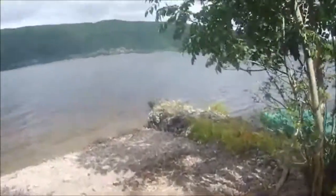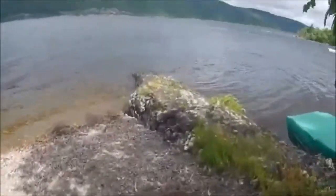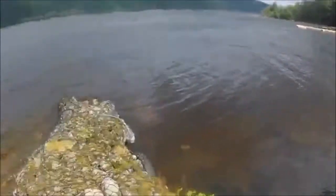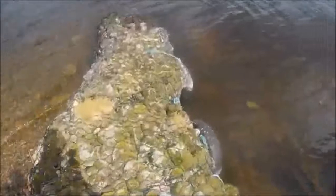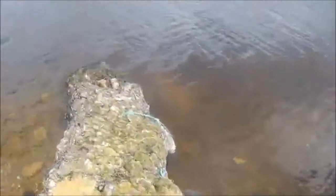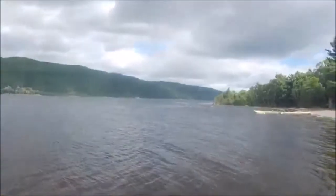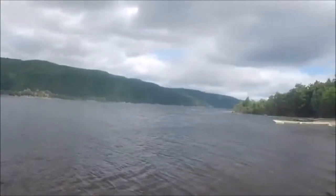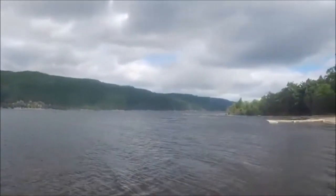Look, these must have been the old jetties. You'll see they're putting a purpose-built, really modern jetty over there, but they would have used this at some point. As you can see down there, the rails to launch the boats into the water. There's a lot of boats on the water here. A lot of guys from Inverness have their own boats, and they'll travel down to Fort Augustus, quite a few miles, and then drive all the way back up again. I suppose you want the wind behind you heading back.